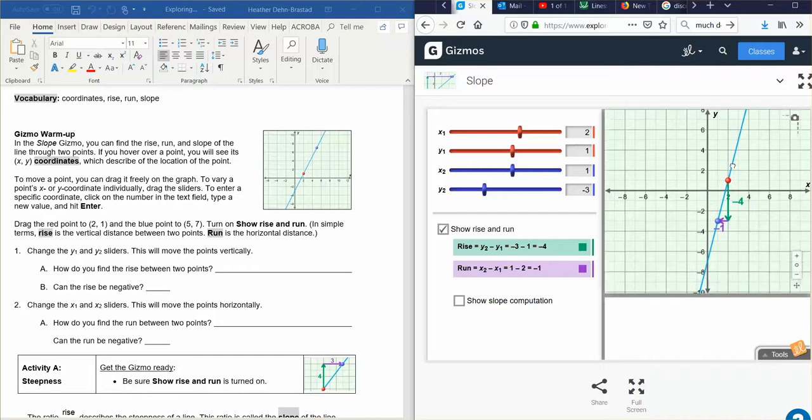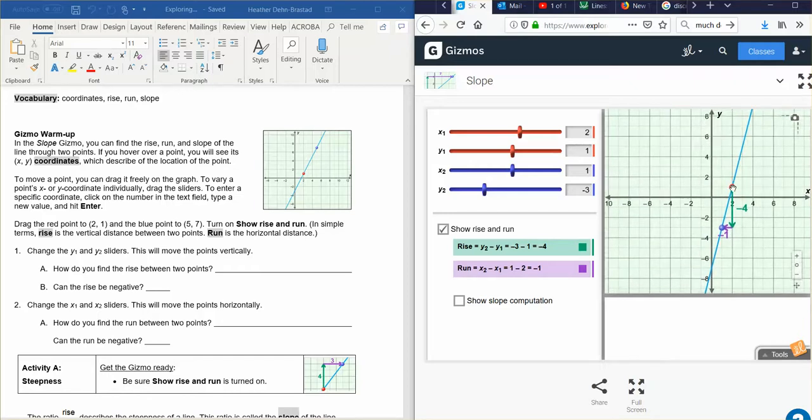I'm going to move my points so that they are both positive, so it'll be easier to look at. There. Now let's look at the y value of the red point. It's 7. The y value of the blue point is 2. And the rise is -5. So it looks like there's something to do with subtracting or finding the difference between the 2 values.